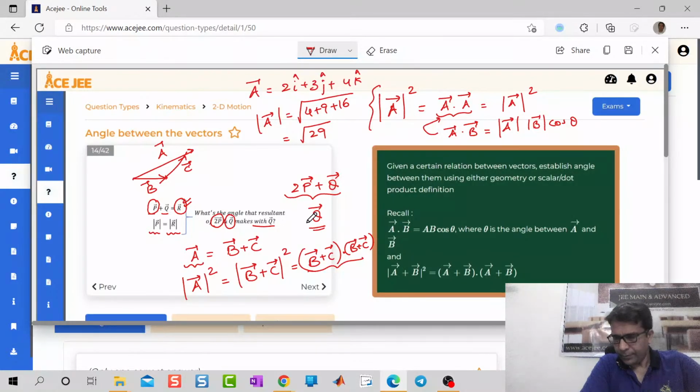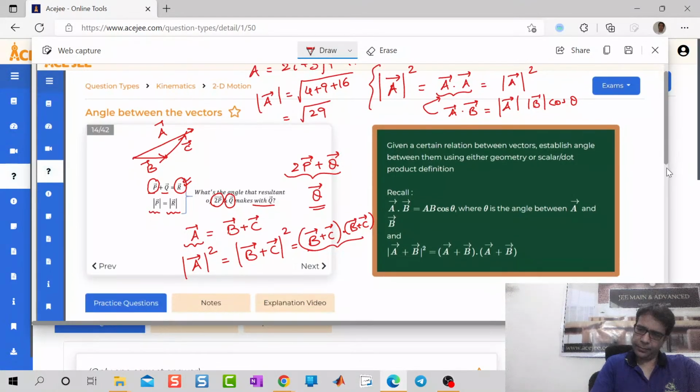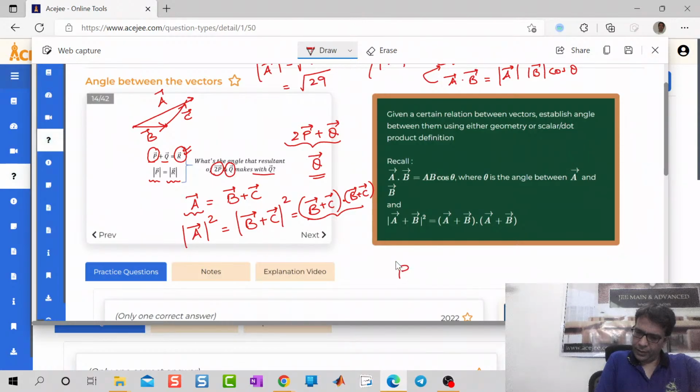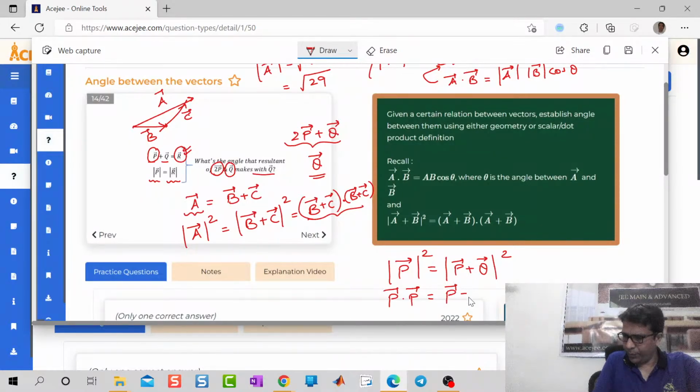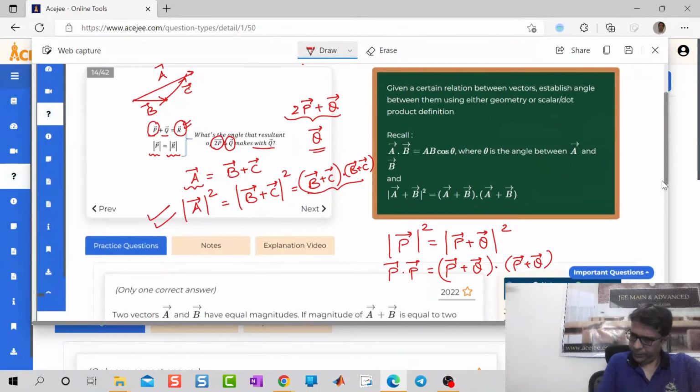Okay. So let's see what we are given here. P vector is equal to R vector. R is P plus Q vector. Correct? Square them up. What do you get? I can write this as P dot P. And what can you write here? You can write P plus Q dotted with P plus Q. Same logic. Then if you were to expand the right hand side, what do you get?